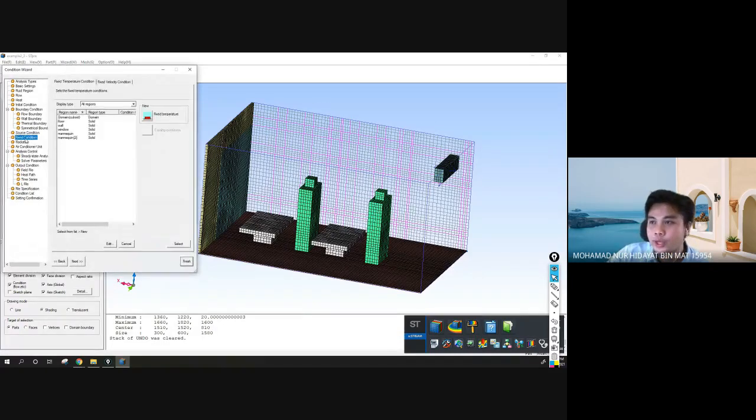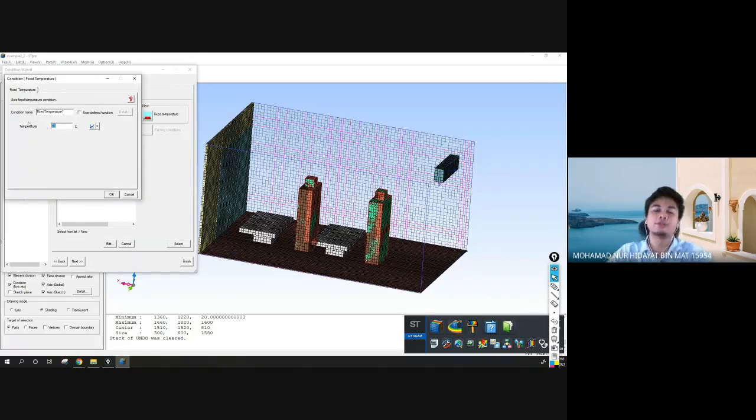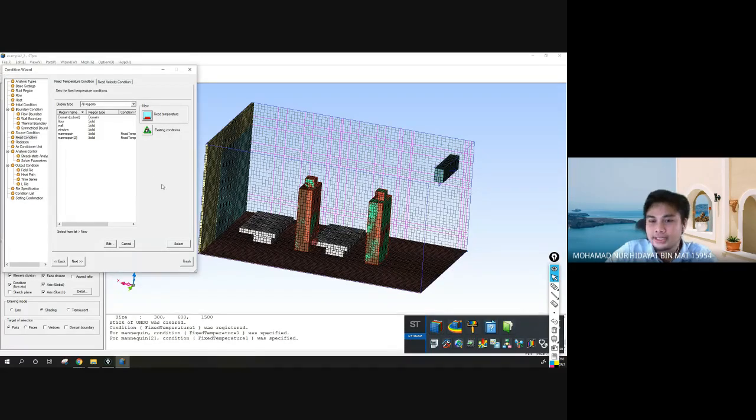Can you see we have the fixed condition here? Select the two mannequins and give the fixed temperature. What do you think? 36, right? So that means the temperature produced by the mannequin over the time is fixed at 36.